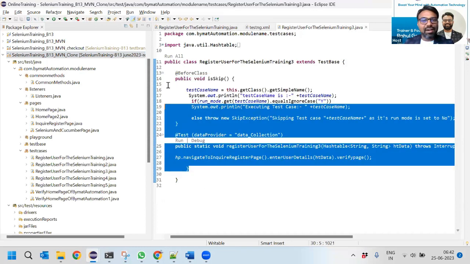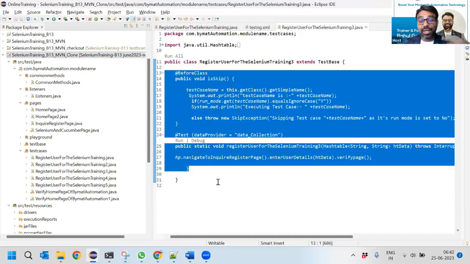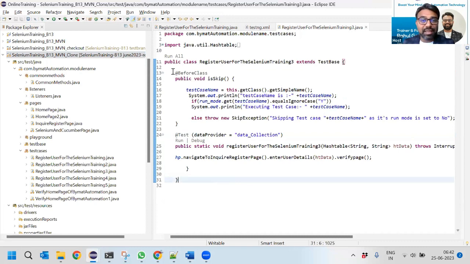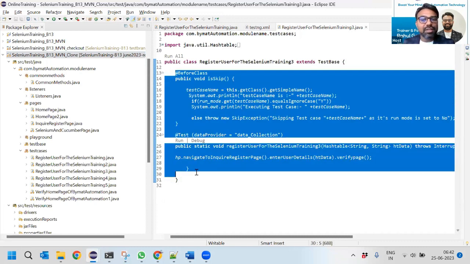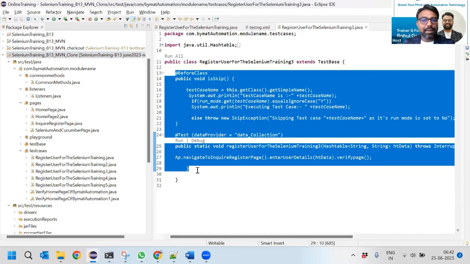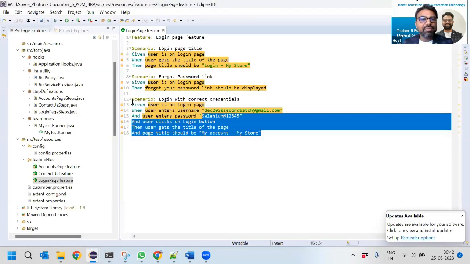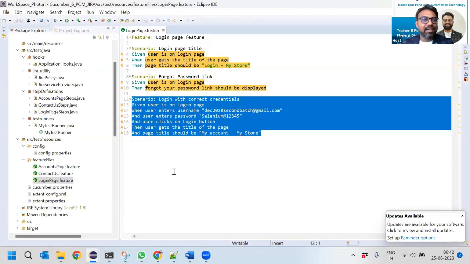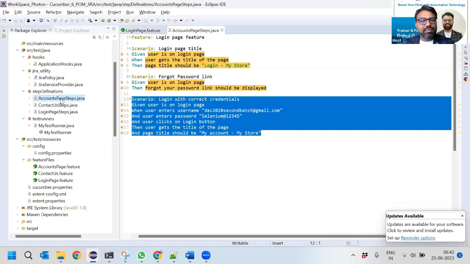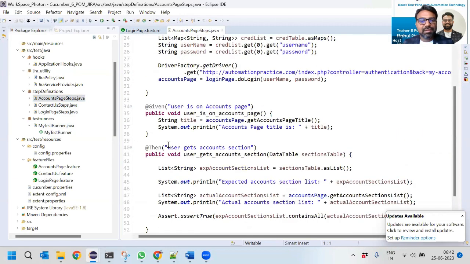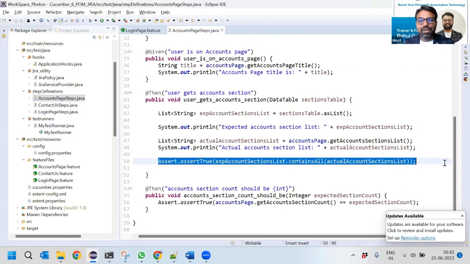If anyone does not have automation testing knowledge, and I ask you to tell me what is happening over here, you may or may not be able to tell me. But if I just show you this thing, now you can read it out and figure something out. Yes, this is what is happening here. But if I go to the back end and look at this, assert equals true, these are all Java code.